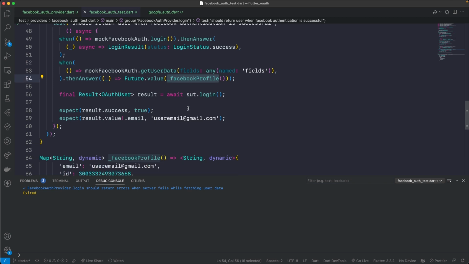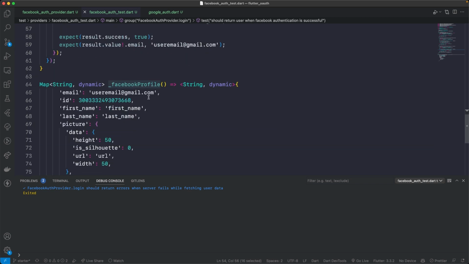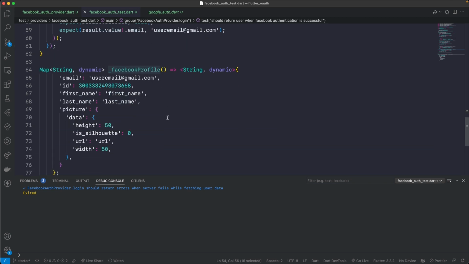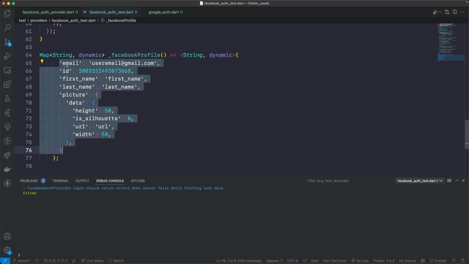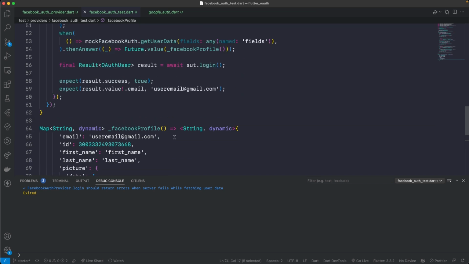And in this case, I've created this method which represents the JSON object that is returned from Facebook. So in this case, Facebook returned this JSON format. So this is a template of that format with the email, the ID, the first name, last name, and the picture. Picture data, which has a height, silhouette, URL, and the width.